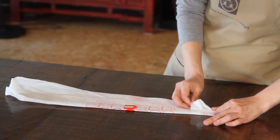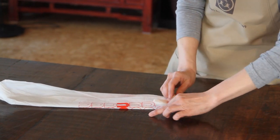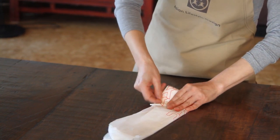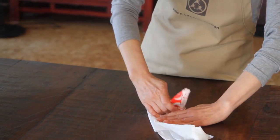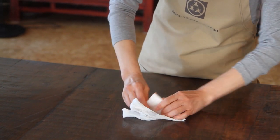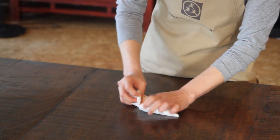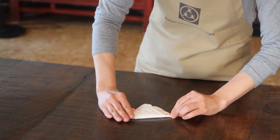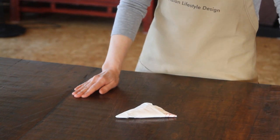And we start folding into a triangle, see? And just keep folding all the way. Fold, follow the crease, and keep going until you reach the very end. And then you put the little bits underneath the fold. And there you have a nice triangle.